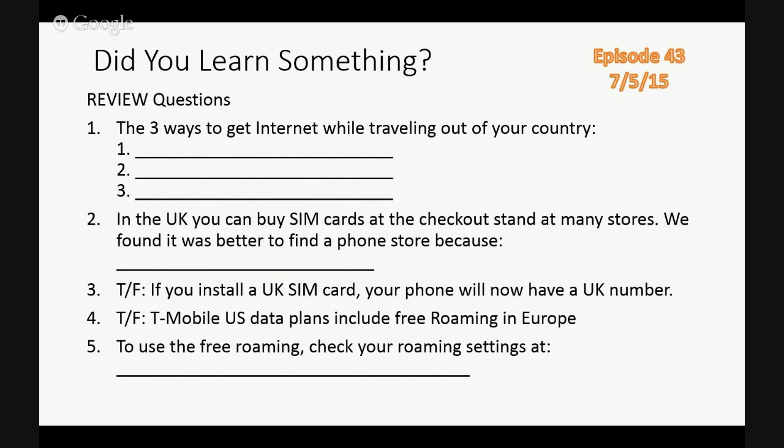Right. True or false? T-Mobile US data plans include free roaming in Europe. Yeah, true. Absolutely true. I was so impressed. Now, it's not high speed. It wasn't 4G. Is that right? Right. It was actually 2G, in some cases 3G, even though we were getting some good signal. We were not going at the highest speed. And I received a text that would tell me, if you wanted to pay extra for higher speed, you could just go to the website and add some high speed stuff on there. We didn't do that.